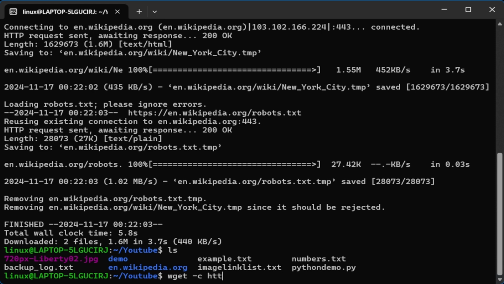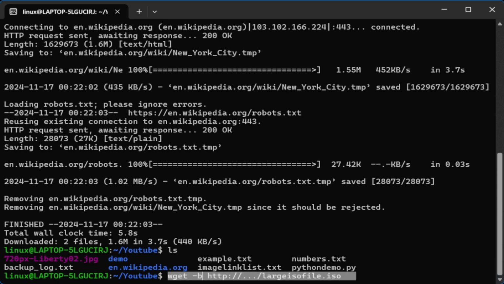Let's say you have an HTTP address for a large ISO file. It will resume the download once you have done this, so it's pretty useful. Or similarly, you can perform the same task by changing this flag to -b. It will perform the download without any interruptions to the terminal session, in the background. So the download will continue to happen in the background.